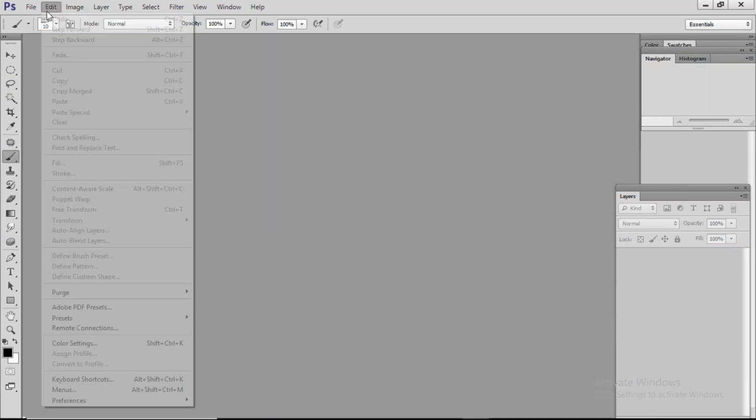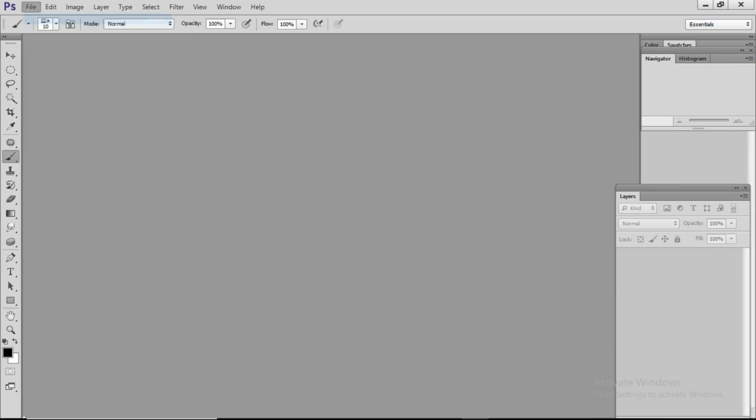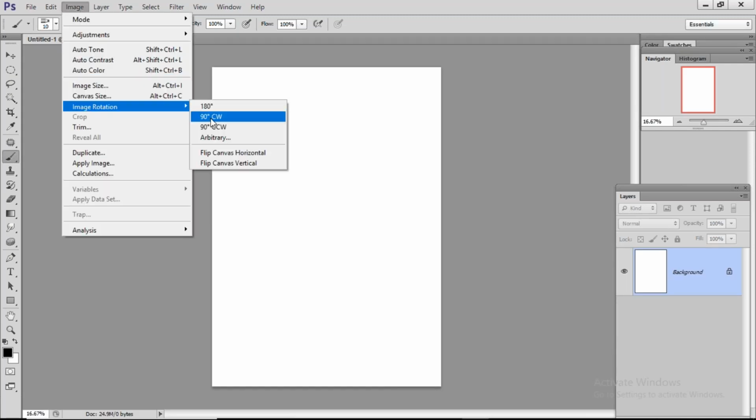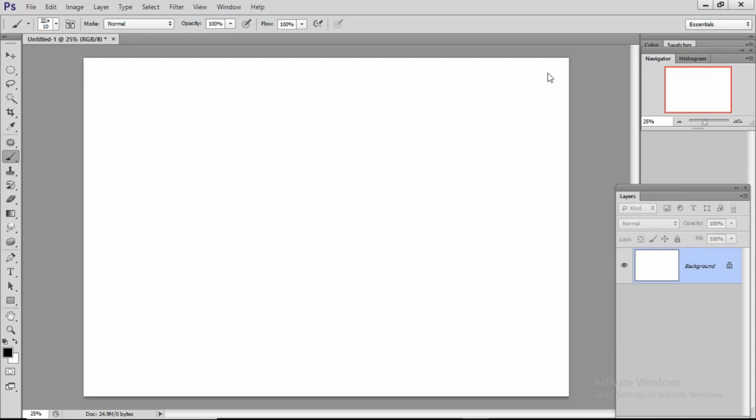So when you're making the composition, when you're arranging the object, you have to go for the idea of 3D composition.